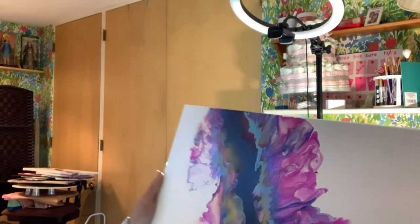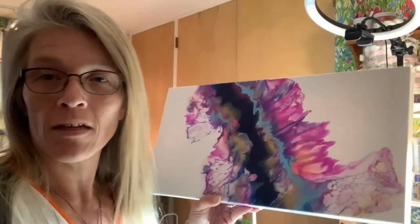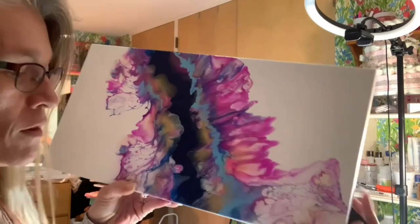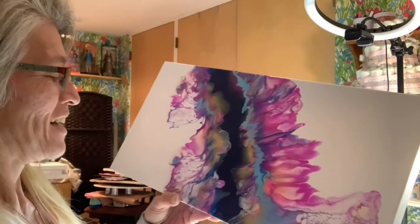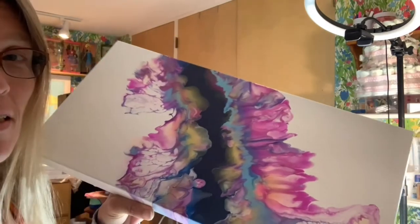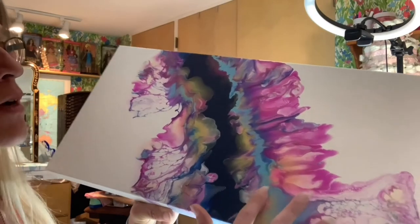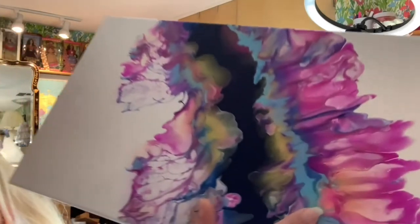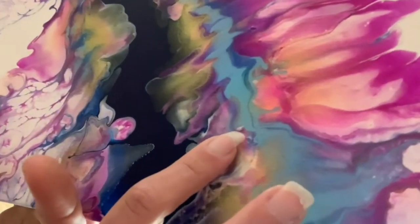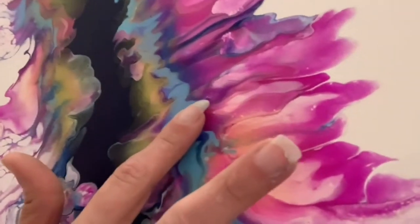Well, I have to find a better angle for you to be able to see this, because this is not what I had in mind. Right, well, apparently I'm not going to be able to get a good view of it, and my furniture levelers are coming off. But it has dried really well, and it does have a little thing right here. Maybe I didn't mix it up. I don't know if you can see it. You probably can't. Oh, yeah, there you go. That right there. And then there was another one right there.